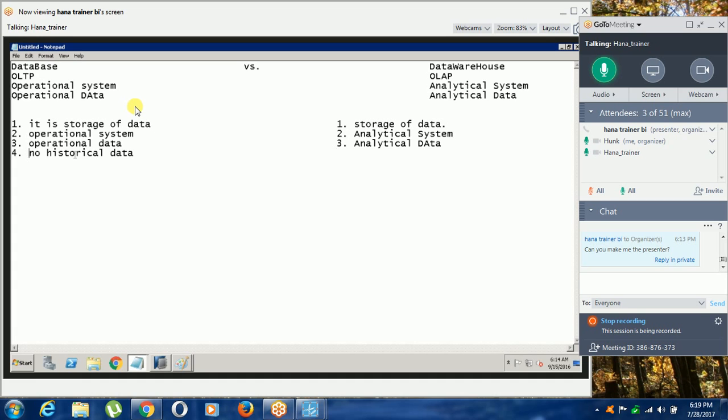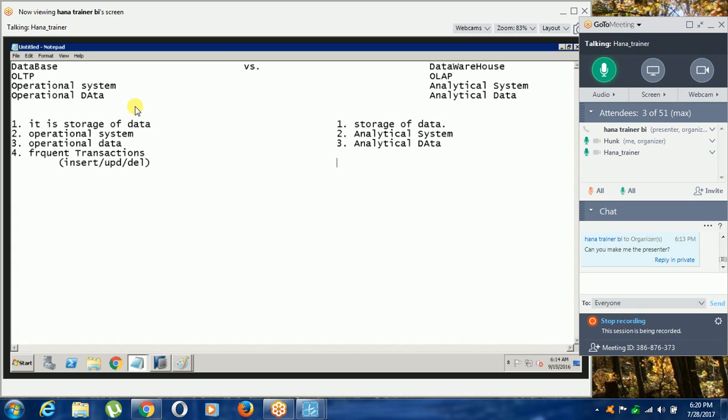The main difference is frequent transactions. Transactions mean insert, update, or delete.